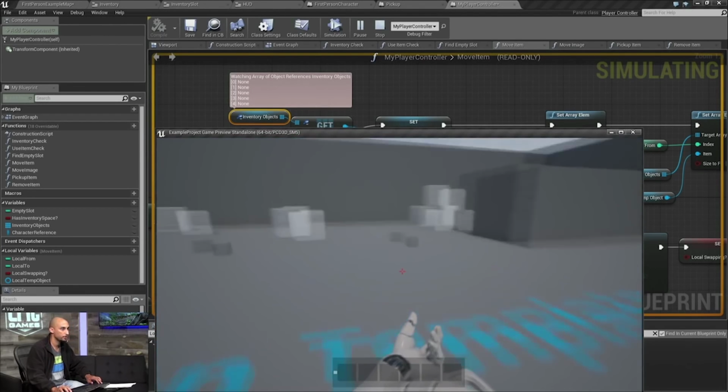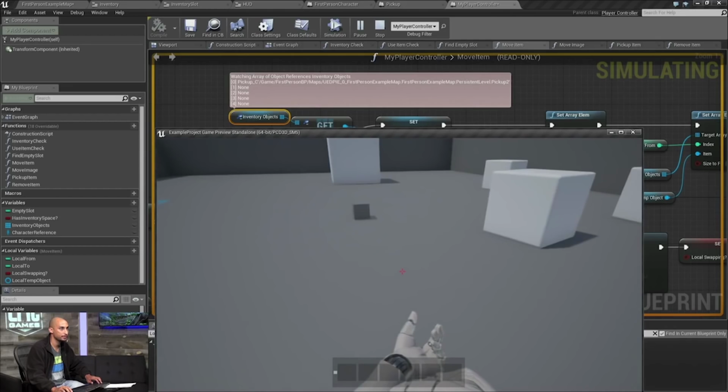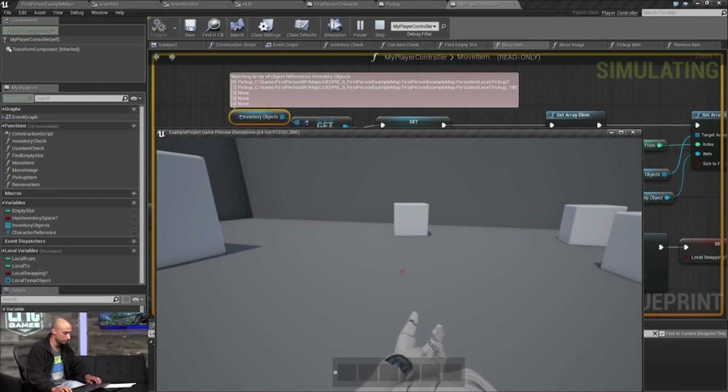So if we run over to one of these items, it gets added to the inventory. This one gets added to the inventory. If I press I, there's our 2 items. I can actually move these around. So you see it is getting moved around here if you watch the very top up here, but our images aren't updating. So we're moving positions inside of the inventory, but we haven't moved these images yet.